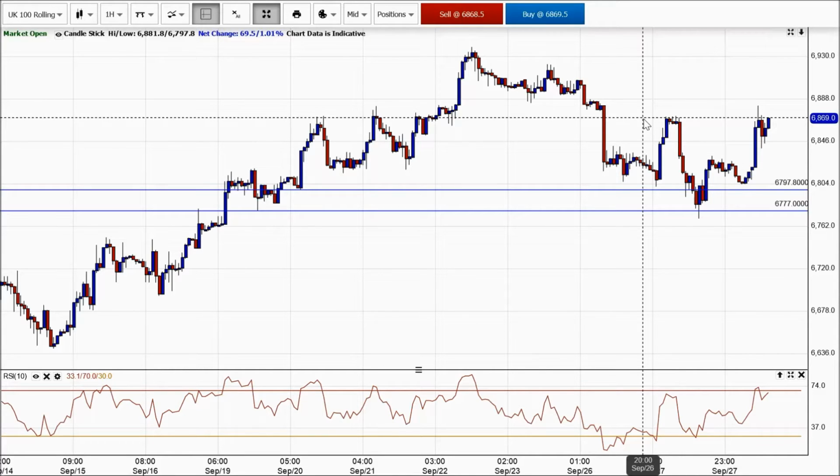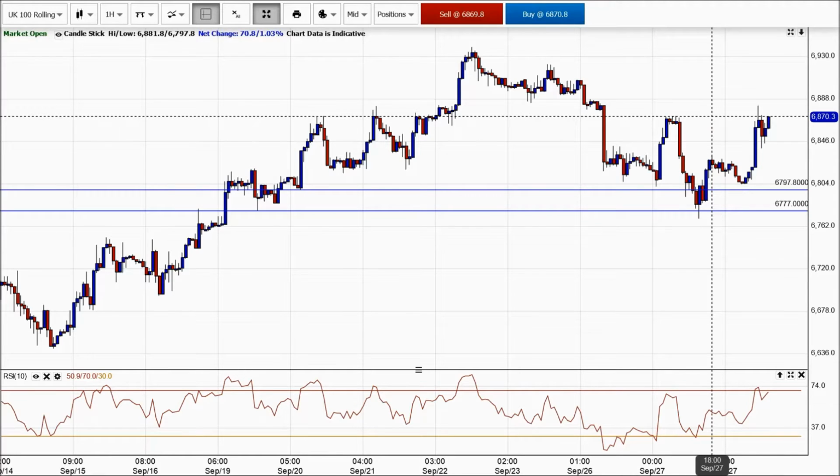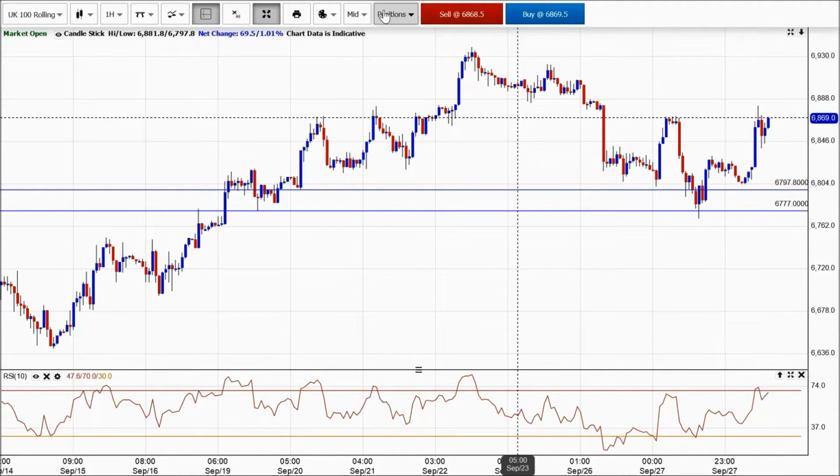Because we have seen a bounce of 100 points over the last 24 hours for the FTSE, and a couple of 100 points move yesterday for the Dow from low to high. In the short term, if you were looking at things like the RSI, you would say these markets are a little bit overextended. So don't be surprised if they start to sell off, but it still looks like a buying opportunity. I don't think it's anything to get too panicky about.